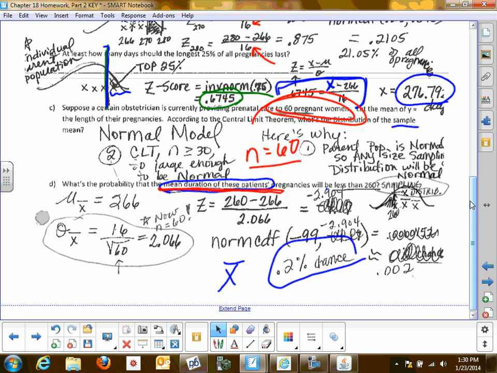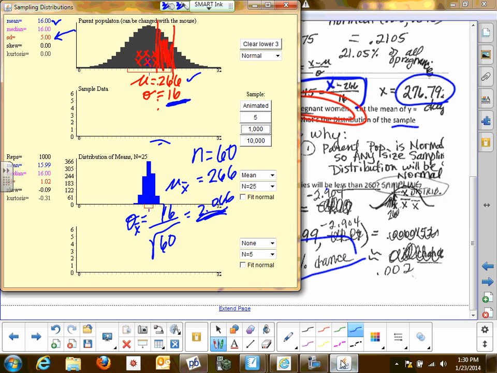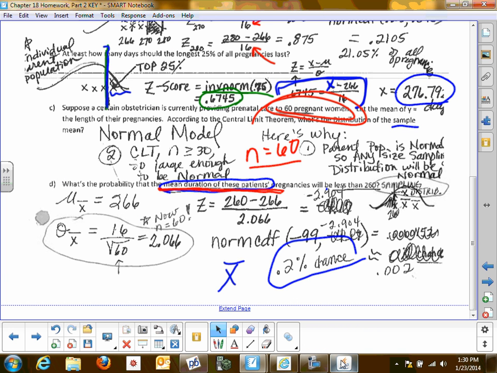So, there are two reasons that this is shaped normally. Tell me two reasons why I know that it is shaped normally. Number one. No, not standard deviation. N is greater than 30, so the central limit theorem holds. Good. But even if it wasn't, even if it was a sample of 2, why is it still normal? Good. Because the parent population was said to be normally distributed. So there were two main reasons that I knew the sampling distribution was normally shaped.